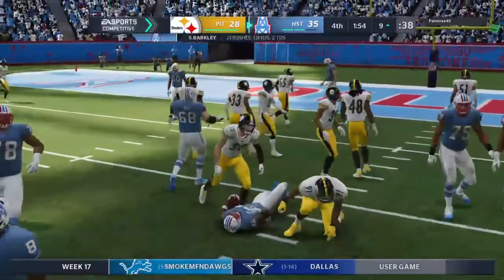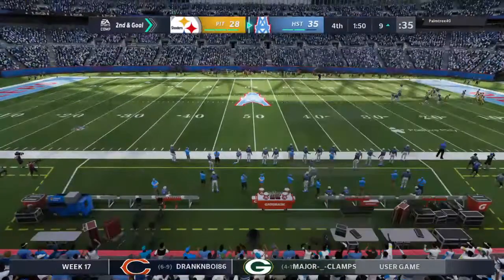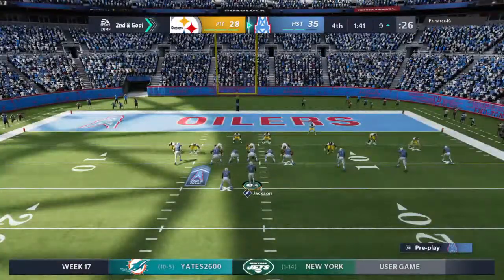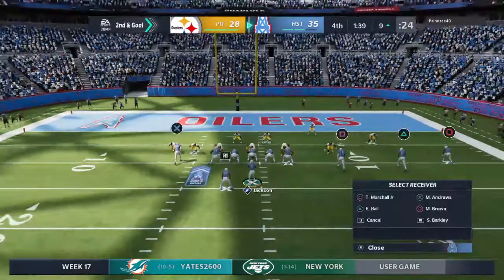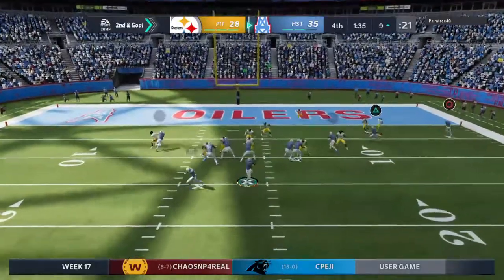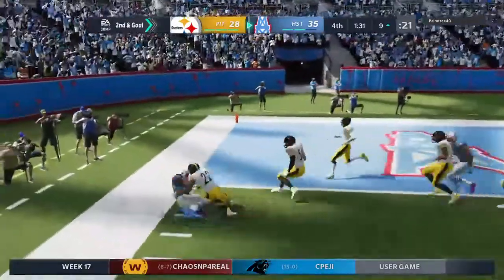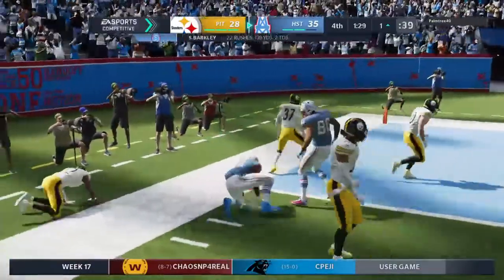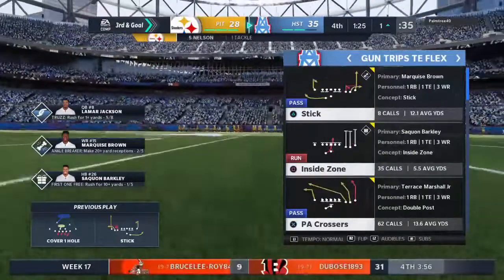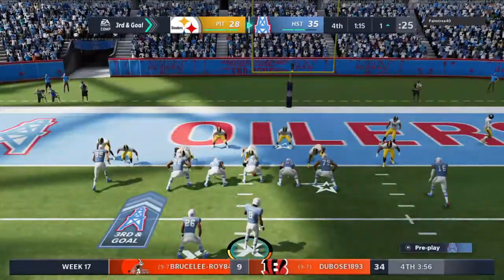And for one of the few times here today, this run's not going to go anywhere. They'll say no gain on the play, and it'll be second and goal. Another shot from the 9 on second and goal. And despite the late lead, Jackson to throw. And he'll be brought down right on the edge of the goal line at about the 1-yard line. That catch good for 8, but still, it's third and goal now.